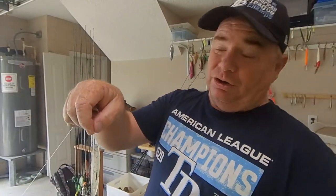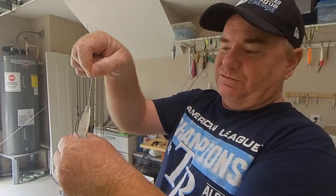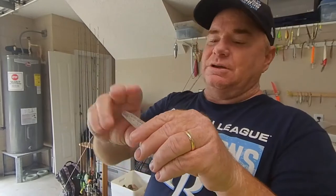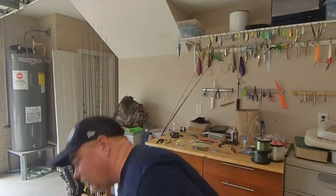That's called skin hooking your bait. And what it does is it allows your bait to come right through grass and weeds and stuff like that without getting hung up every time. But when a fish grabs it like that, it pops the hook out and the hook's ready to be set into the fish. So that's the way you hook it.